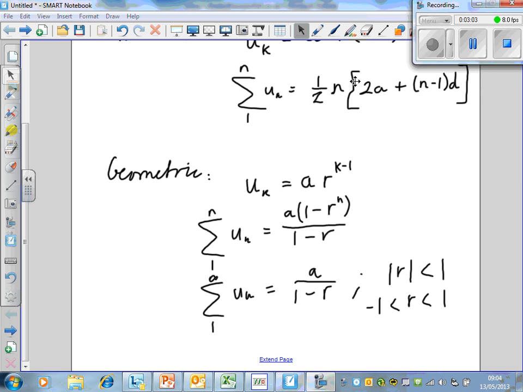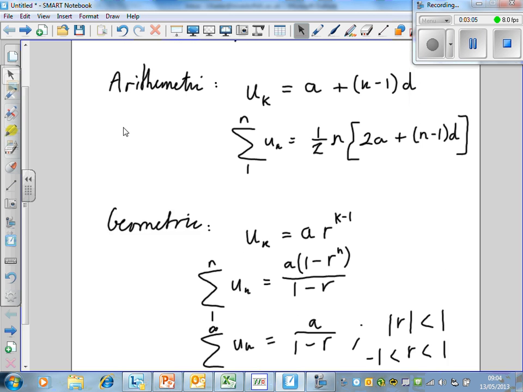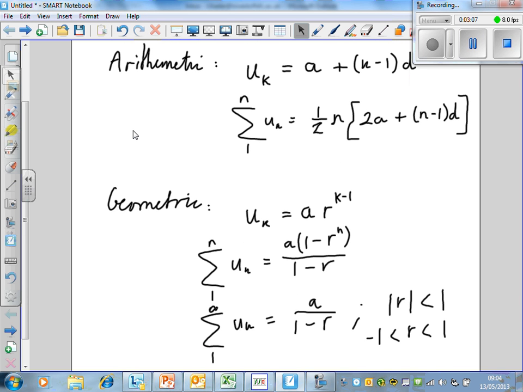So these are the formulas which you need to know to solve these sequences problems. When it comes to the questions in the exam, you're going to have to apply these formulas in many different ways. Okay? They're going to give you a bit of information, and you're going to have to decide which formula you're going to use to be able to solve that particular bit of information. Okay?